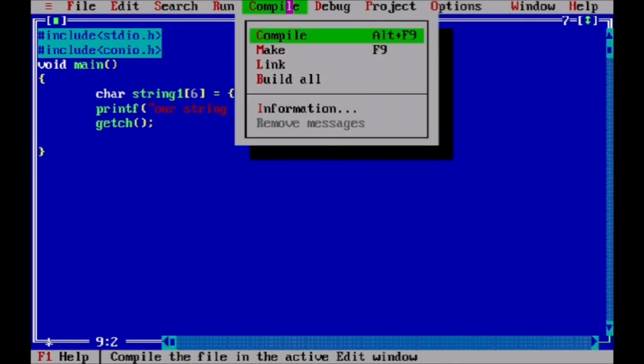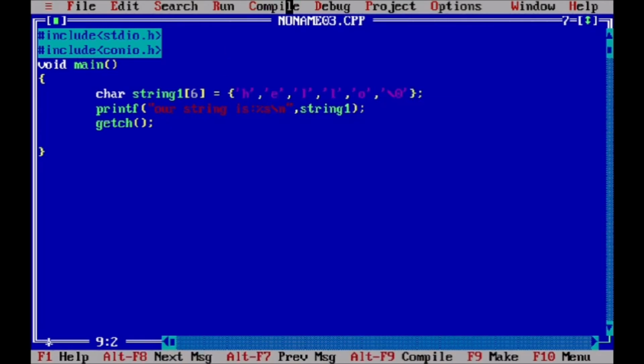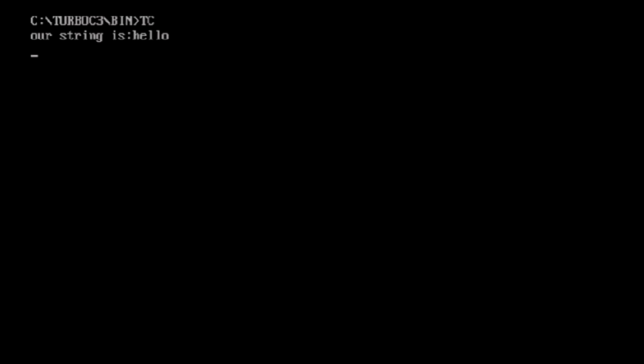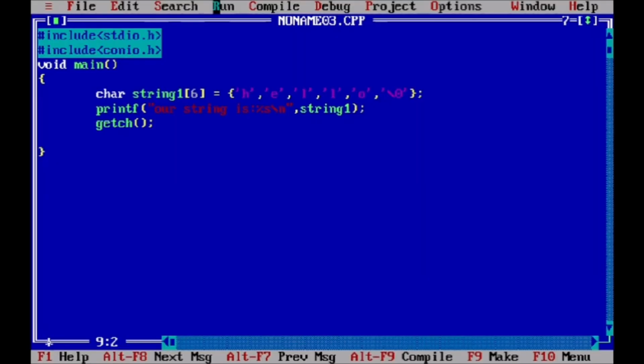Okay, now we compile our program and run it. So our string is hello. So this is how we can store our character array, and a character array is nothing but our string. Okay, so this is how a string is declared and initialized.